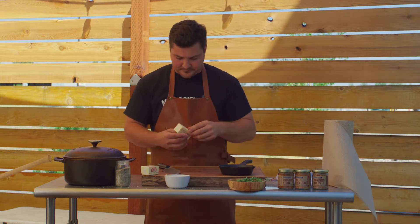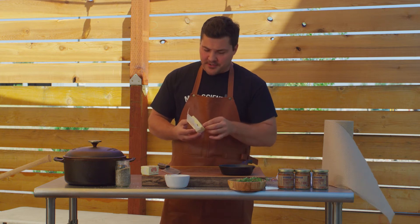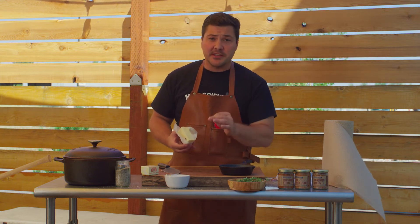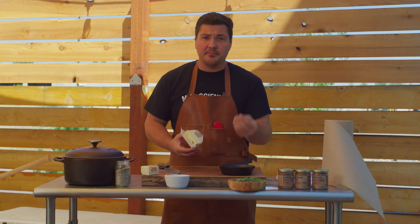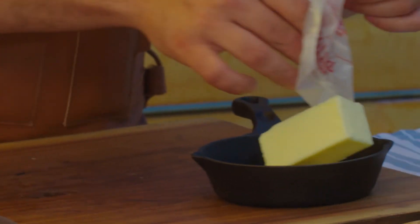Now we add the butter. It works better if you have room temperature butter but it's not a big deal because we're gonna heat this up for two reasons. Number one, we want it to be a liquid so we can spread it evenly. And the second reason is as we heat that butter up, that high temperature oil is gonna start leaching out those flavor compounds from the garlic, rosemary, and thyme, so this butter will be infused with that flavor — it won't just be butter with some stuff thrown in.